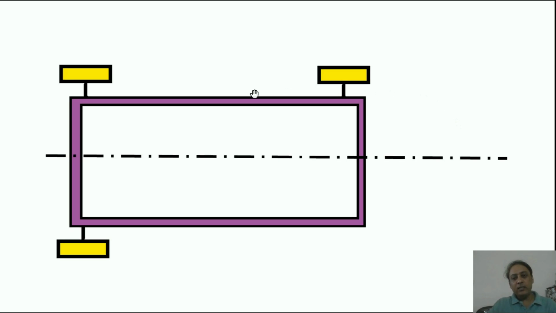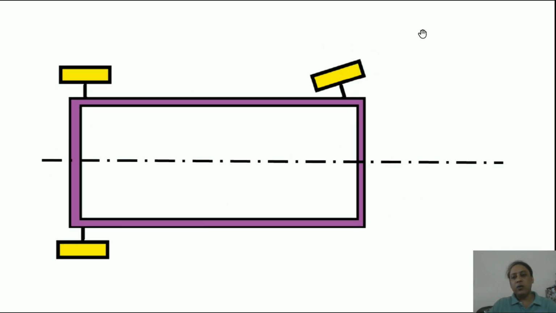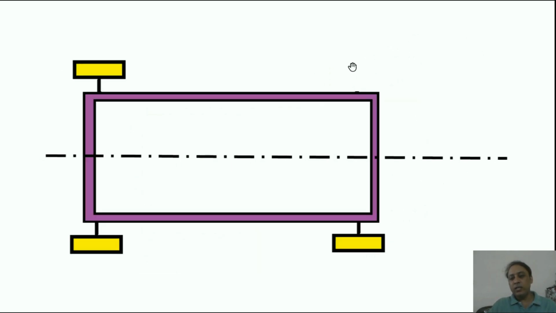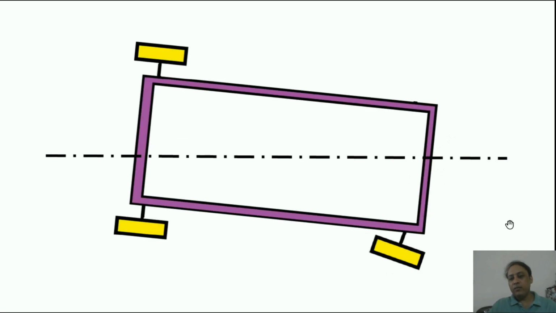Now we will take another case where again one wheel is removed, this wheel is connected, this wheel is removed. Now in this case, suppose the wheel steers like this. Now the front edge is pointing away from the center. In this case, if the vehicle moves, it will go like this, away from the center line. You can see it is going away. Now next, this wheel is connected and the other one is removed. In this case, it is steered like this. You can see that the front edge is pointing away from the center line. In this case, the vehicle will move like this.